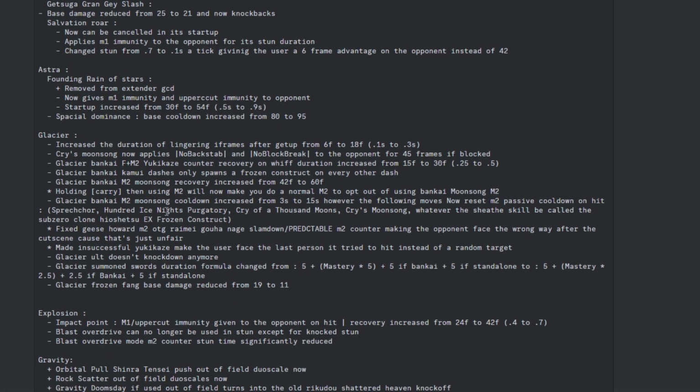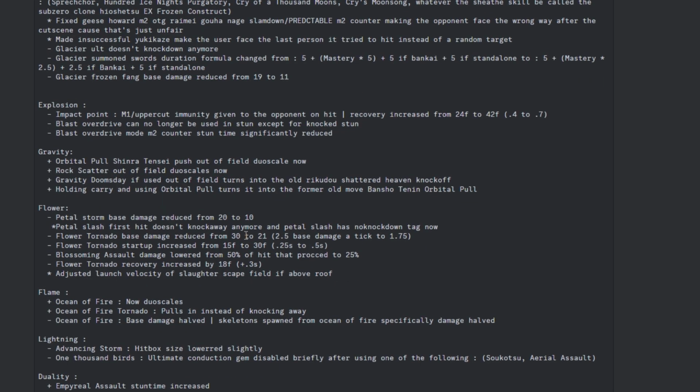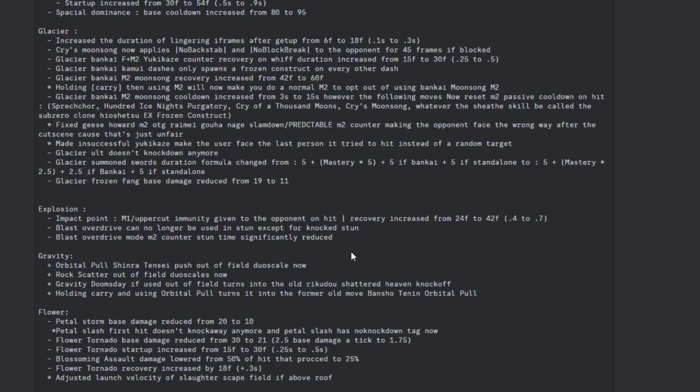Glacier, a bunch of Glacier changes, and most of them are nerfs. That's fine. I don't really care about most of the Glacier passives. The only one I do care about is the clone one, so they nerfed that here. It only spawns a clone every other dash, so absolutely great change. They should nerf it more because it's very confusing and makes the game a lot harder when fighting against the Glacier. Explosion, impact point, M1 uppercut immunity. Brilliant change. Don't know why they didn't do this before.